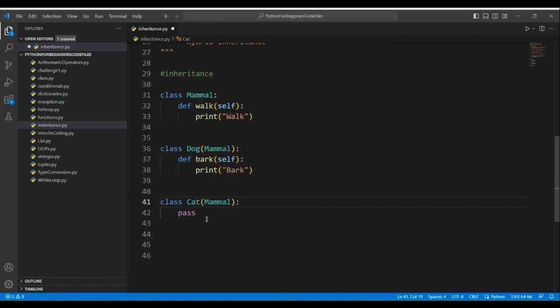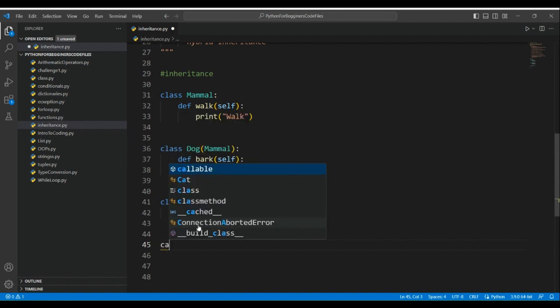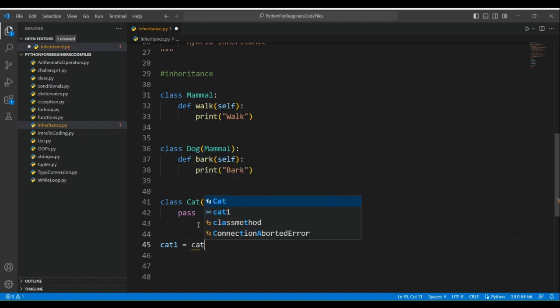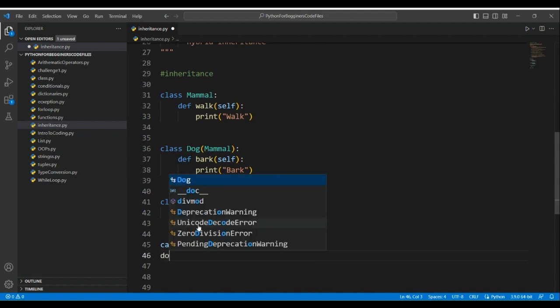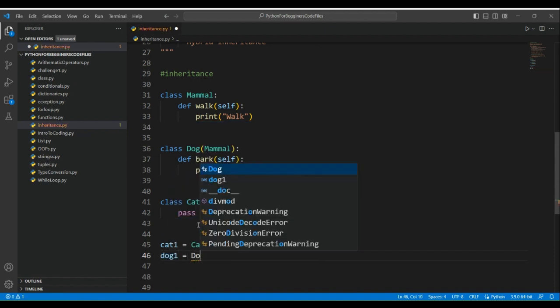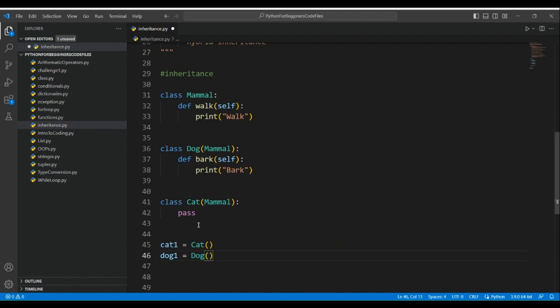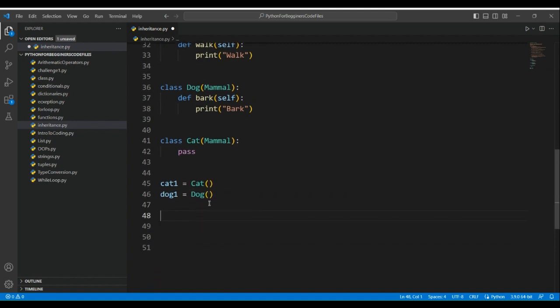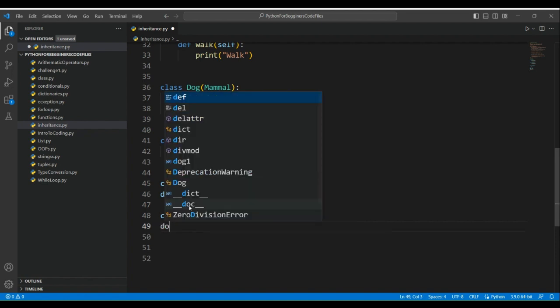So now we will create an object for dog and cat. So let's try and call the walk function for the cat object, also for the dog object.